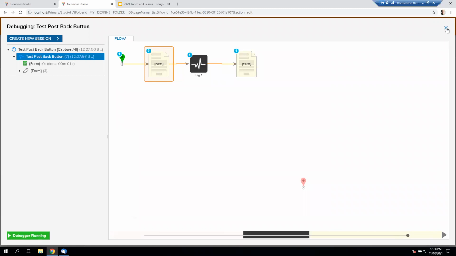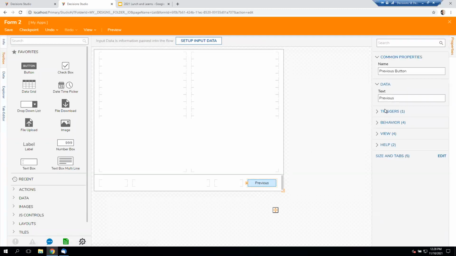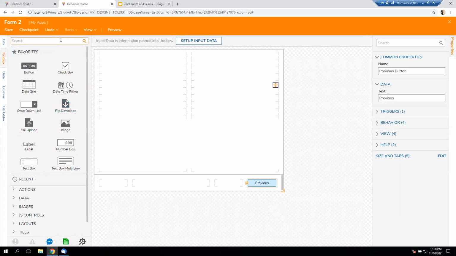Yeah, because I have just a button that I've made back with the step going way back. So I do like that a lot better. Yeah, that's very cool. I wonder if there's a way to, well, no, I guess because you can put forms in multiple flows. I was going to say, I wonder if there's a way to pick which form to go back to, but that would be nice. That would be cool. Let's see. I saw some other.